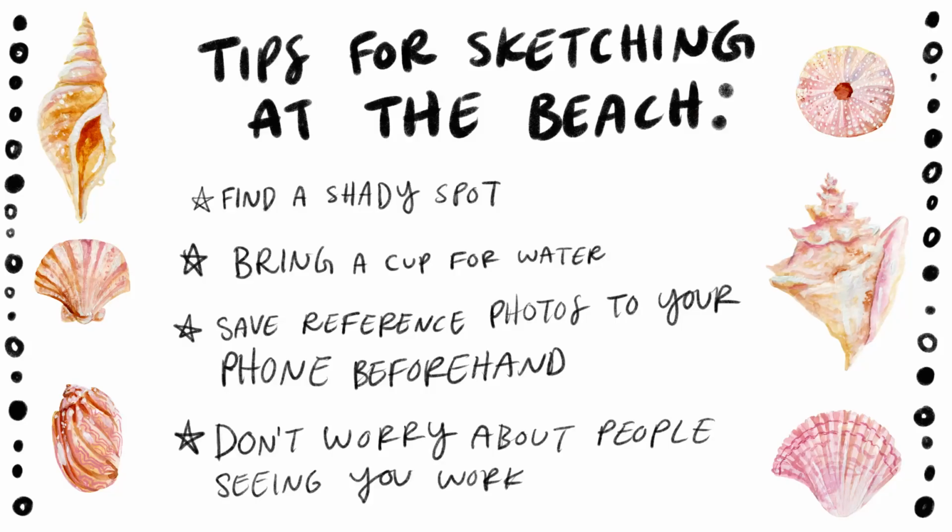While we're here, I just thought I would give you a few of my top tips for sketching at the beach or in any public space. Number one, find a shady spot, because Bree and I got so sunburnt, so don't do like we did and sit in the sun.